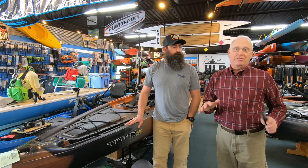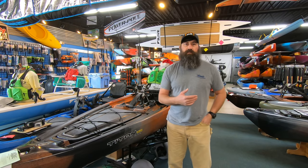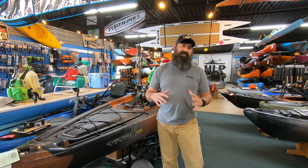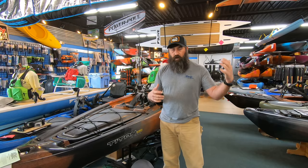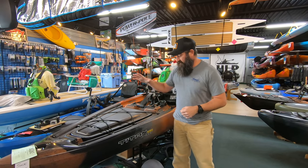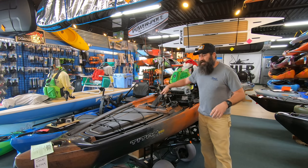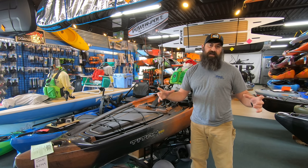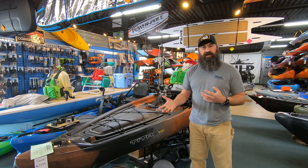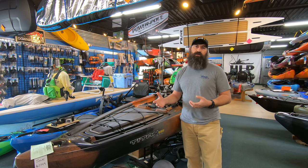We just finished talking about kayaks in the 100-pound class that were all paddle. Now we move up one more notch to the pedal ones, which have some unique considerations as well. We can start as simply as a Native Slayer 10, normally around 62 pounds dry — that's probably car-toppable, and definitely easiest slid in the bed of the truck. But if we go from one end of the spectrum to the other, think about the Hobie Pro Angler 14 or the Native Titan 13-5. You're at around 170 pounds fully assembled with the drive system; the Titans come in around 158 without the drive system. With a pickup truck and bed extender, maybe some Boondocks landing gear wheels, it's doable. But if you have an SUV or a four-door sedan, you're not really going to rooftop this.